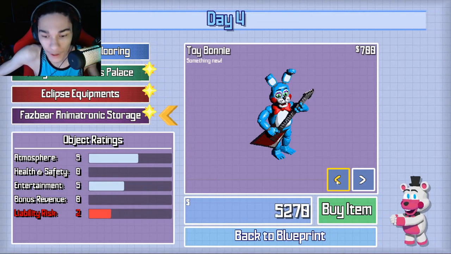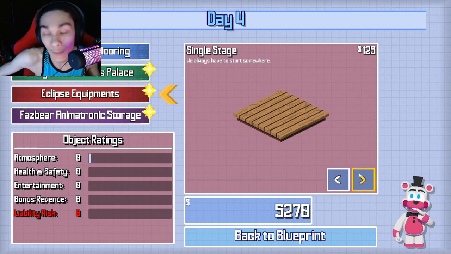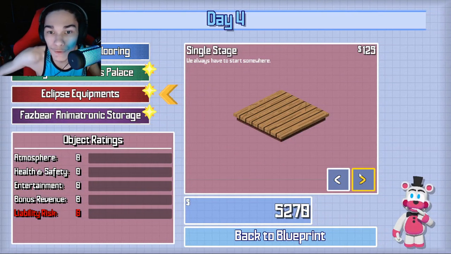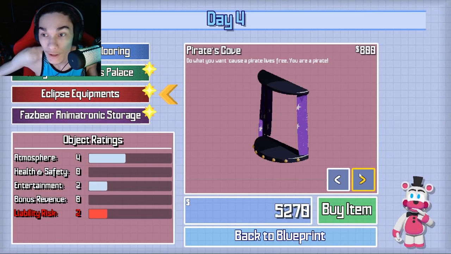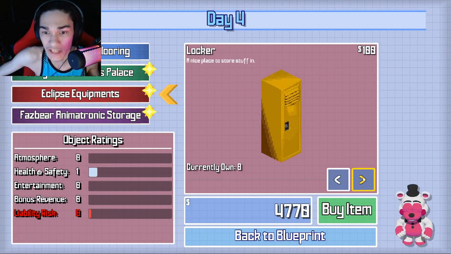There's the toy animatronics, which I find kind of weird, but okay. I mean, it is kind of like a tycoon game. You could do whatever you want. I'm gonna get myself a deluxe state because I need that.